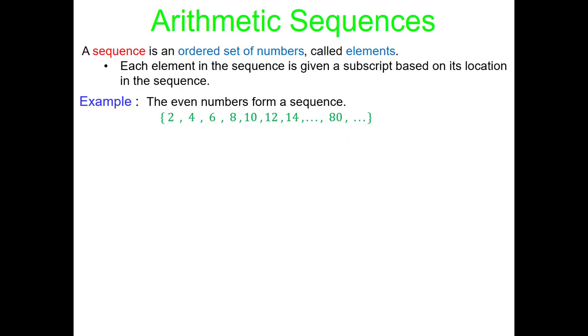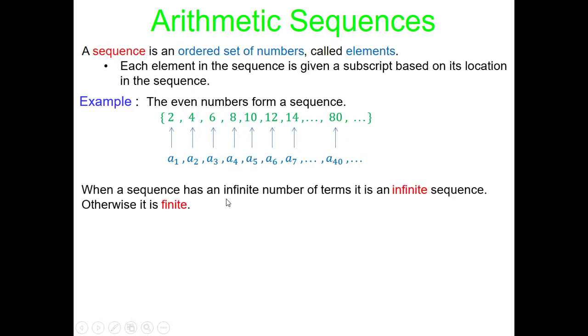So let's say we look at the pattern of all even numbers. Notice 2, 4, 6, 8, 10, they all follow this pattern. And eventually, at some point, we know that we're going to get to 80, and we also know that this continues on forever. So each number or each element in this sequence is referred to by a sub 1, a sub 2, a sub 3, meaning that this is the third term of the sequence, and so on. Sometimes we just refer to it as a4, a5, a6.